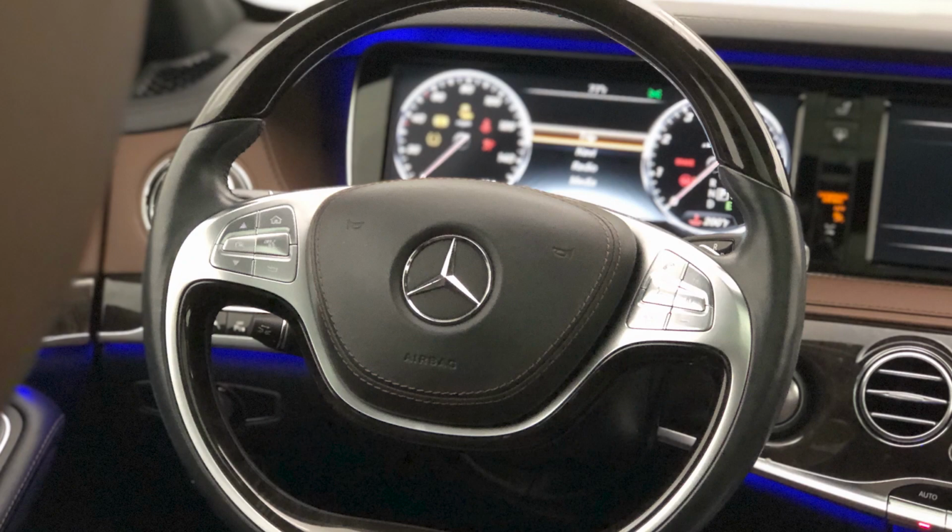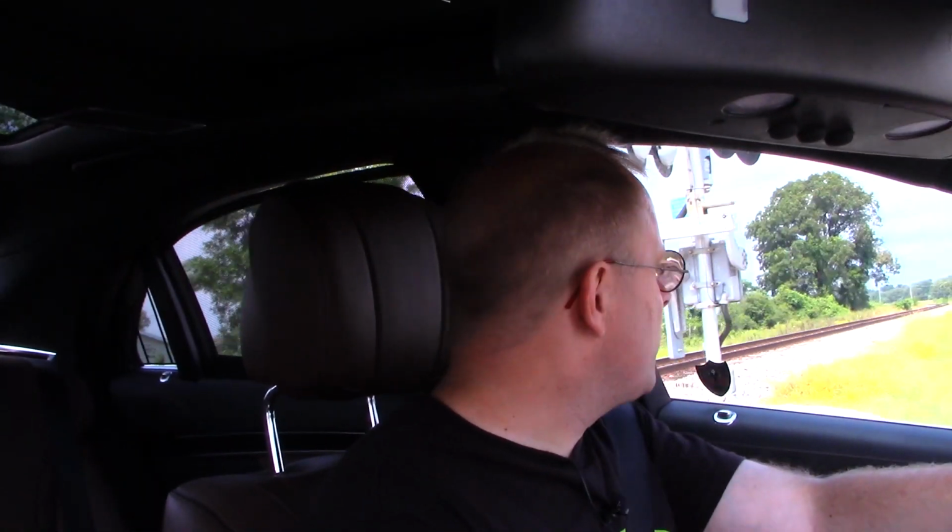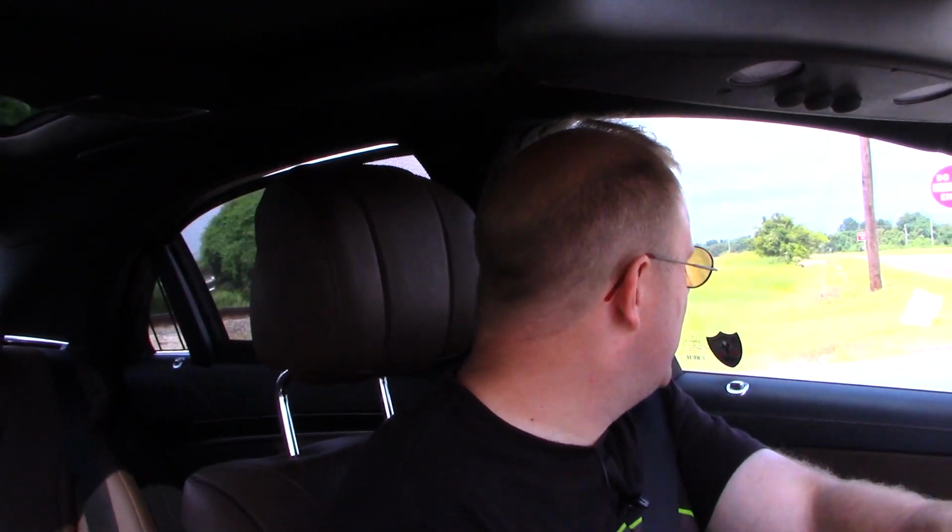The steering is just solid as can be. If somebody just put me behind the steering wheel of this model and said, here, take it out for a drive, have a good time, and I didn't know the year, I would assume this is a brand new vehicle. And so it drives and rides that well. Let's hit the pedal one more time.